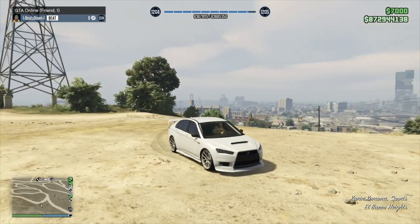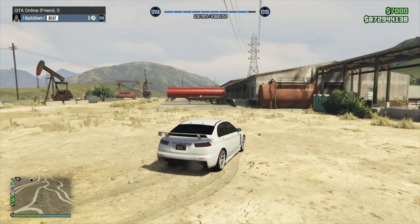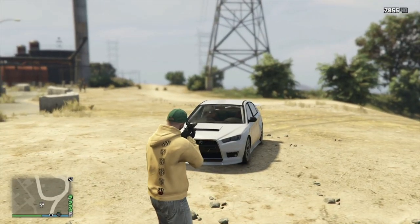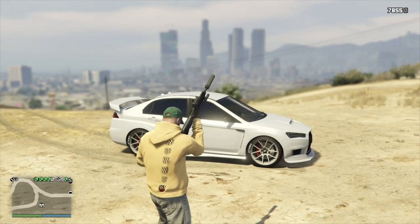With the new Tuners DLC in GTA Online, something rather odd has happened to the standard Kuruma. This is not the armored Kuruma — this is the standard one you can buy for just $95,000. The standard Kuruma is now totally bulletproof. All of the windows around the car are completely bulletproof, meaning the person inside will not take any damage at all.